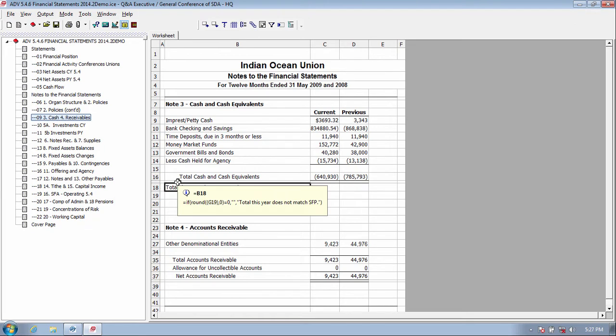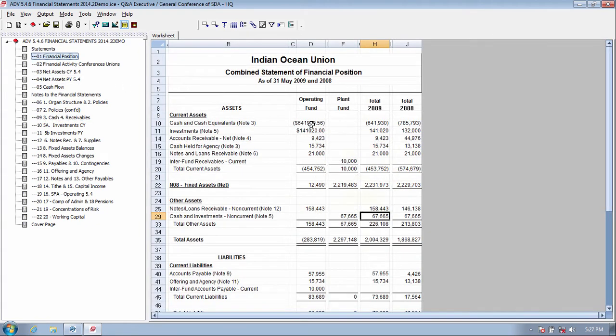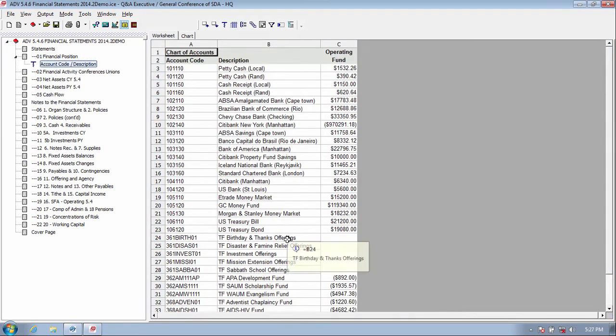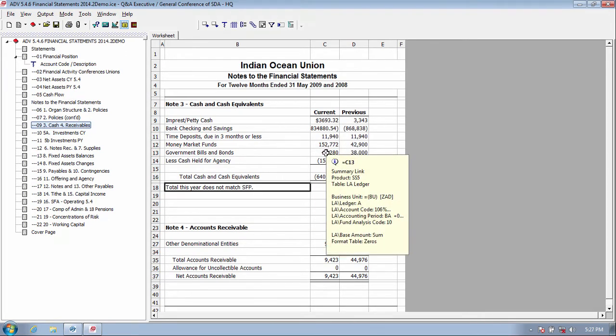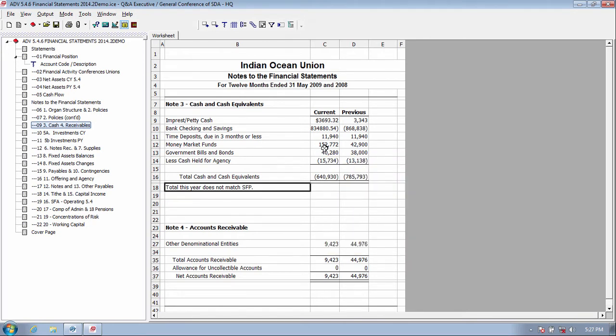What we want to do is look at what to do if you're getting these error messages. If I were to get this error message about cash being out, the first thing I would do is come over here to my cash account and drill down on it by account, to see what accounts are included on the statement of financial position, and compare it to what accounts are being picked up here, to see if there's some sort of error in my coding. There are lots of possible problems. I could have made these financial statements incorrectly. There are plenty of places for mistakes.